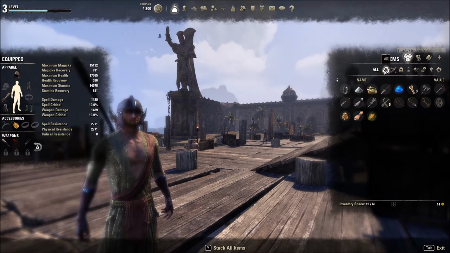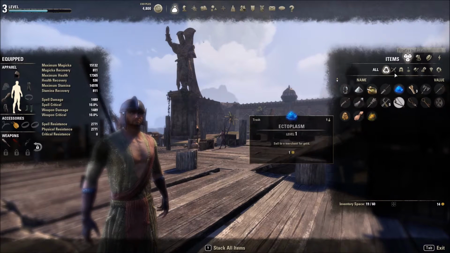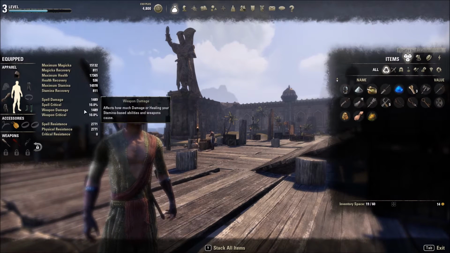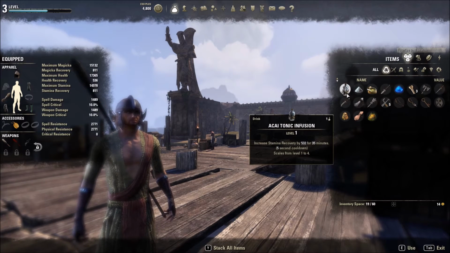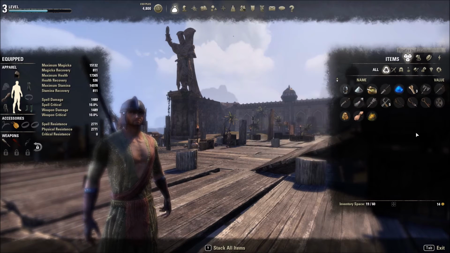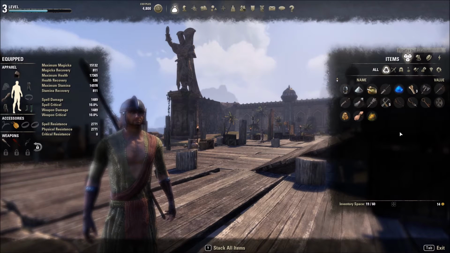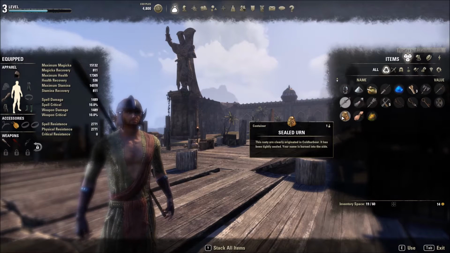And the icon backgrounds will actually change depending on the quality of the item. Now, because I'm a new character, I don't actually have any good quality items, but if I had a green, blue, or purple item, that gray background that you see behind the icon would reflect the color of the quality of it. So it ends up being a really quick and easy way to see your entire inventory at a much quicker glance. Plus, it's just very visually appealing, I think.